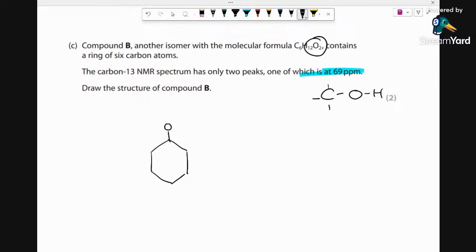So if I put the alcohol group here and an alcohol group here, in carbon-13, there's my symmetry line. I'm going to have 3. That doesn't work. Let's move it. Let's move it down to here. Yeah, there's my other one. So if I now split, there's my symmetry line. I now have 1, 2, 3, 4.